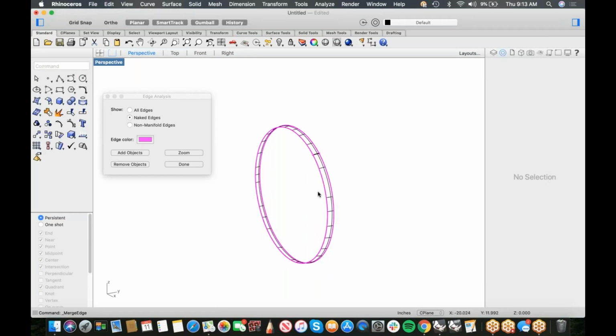So this is a very useful little tool that not a lot of people who are getting started know about. So I want to make sure that we understand how to use that and what it's for. So anytime you see an edge that's broken up into pieces and you don't want it to be broken up into pieces, merge edge will, to the best of its ability, sometimes it can't be done because of the edge condition, but anytime it can merge the edge together, it will do so.